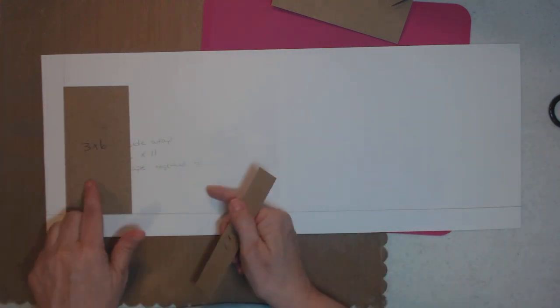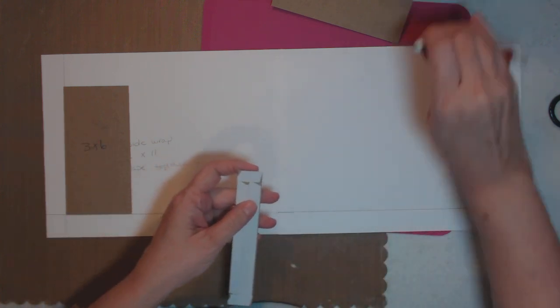Okay, the next, this is a 3x6. The next piece is a 1x6.